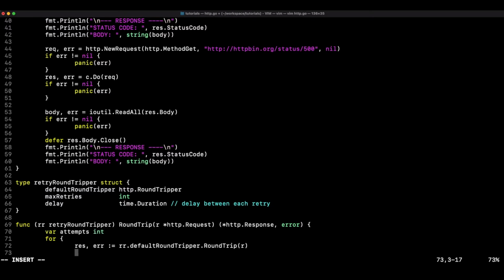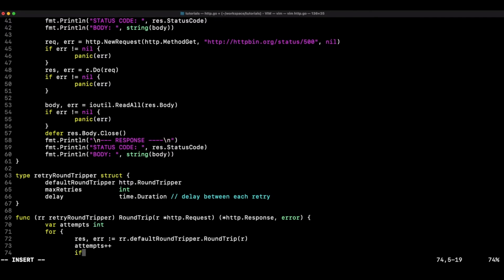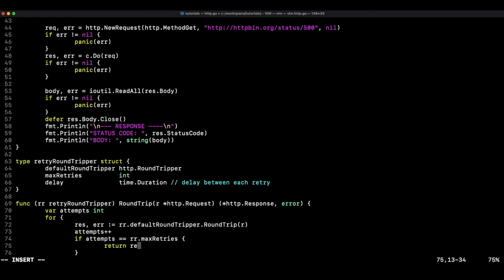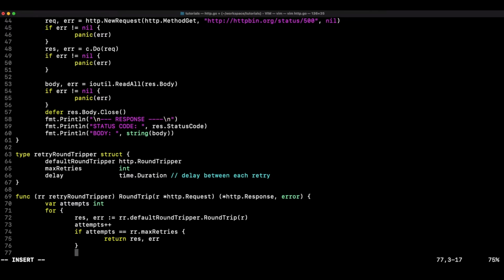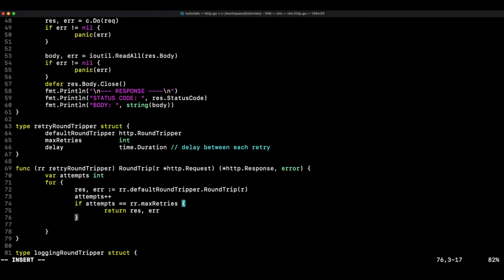So once we have done the first request, we have done an attempt, and then if attempts is equal to max retries, that means that no matter what we got as a response, we just return. And then I guess that we have to check, you know, this one is an implementation detail, so it's something that you will need to check yourself, so it depends on which occasion you want to retry.